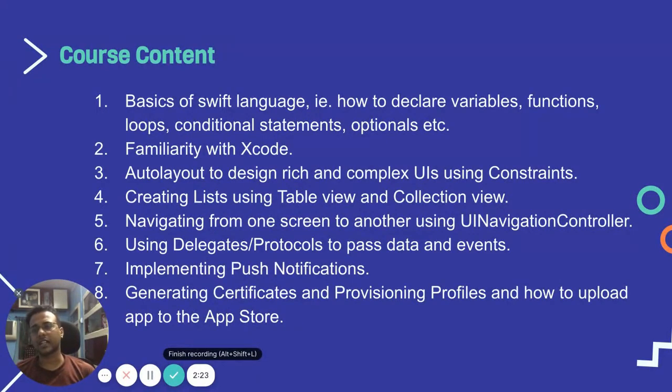So the basic content of our course is as follows. The first point, basics of Swift language, that is how to declare variables, functions, loops, condition statements and optionals. These are the very basic points that we need to understand, and if you know any other language, that would be great for you. Familiarity with Xcode, which is used for development of iOS and is provided by Apple only. Third, Auto Layout to design rich and complex UIs using constraints. We use constraints to design our UIs.